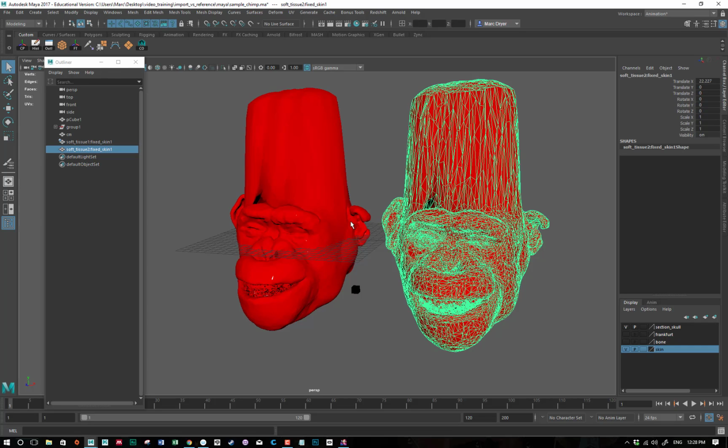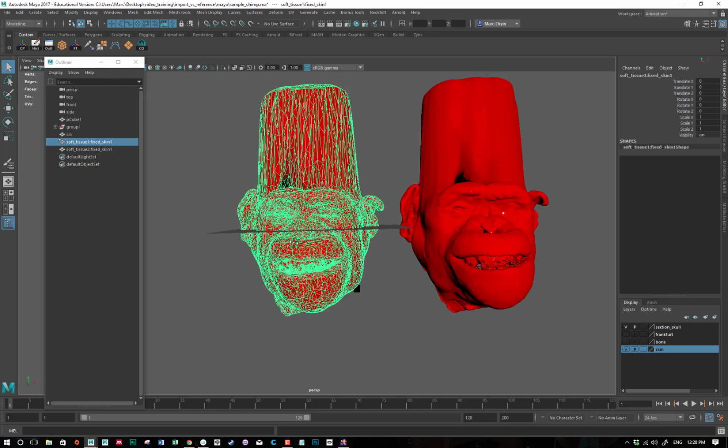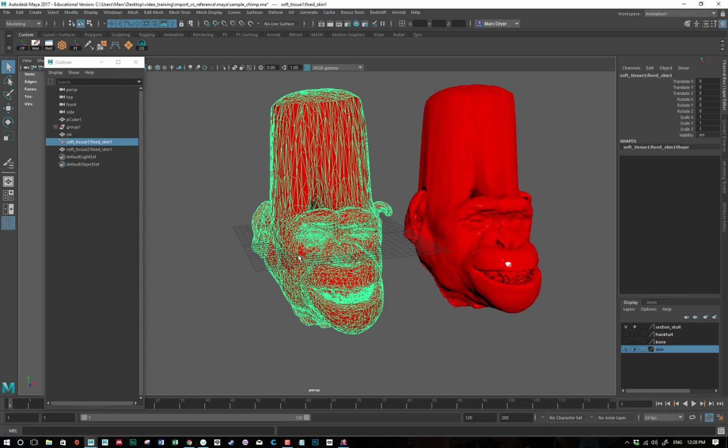So what could happen with referencing that's useful is that if you have 5 scenes with this chimp head in it, if you reference that chimp head in from a central file into all 5 of those scenes and then realize later you have to make a change to the ear, if you make the change to the ear in the central file, that will be propagated through all the main animation files. Importing won't do that. So that's what you have to consider with your workflow.